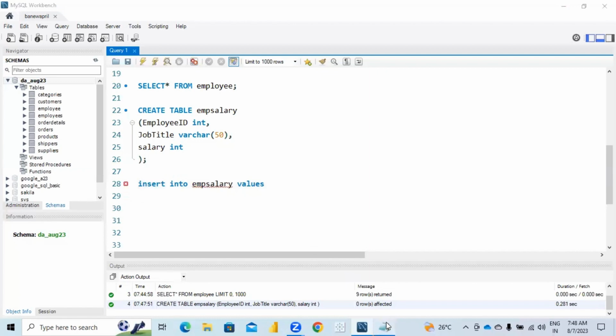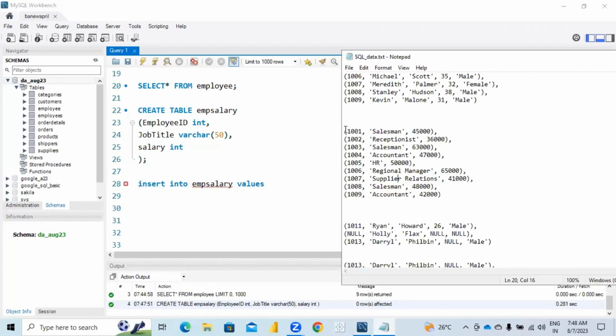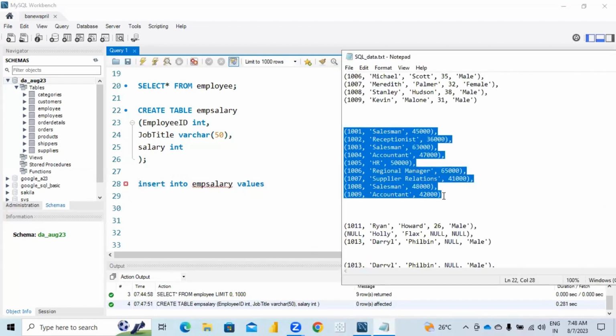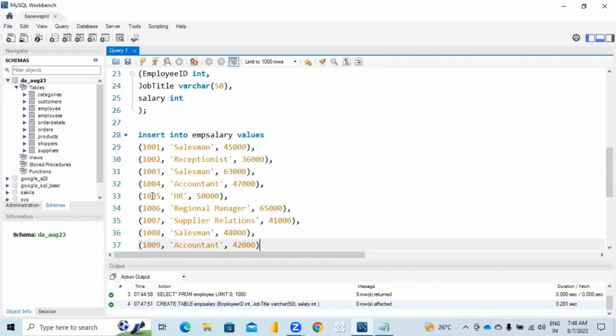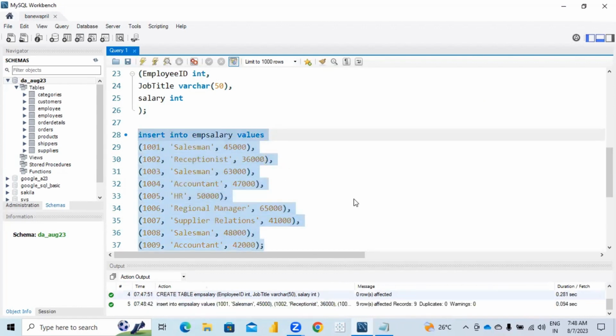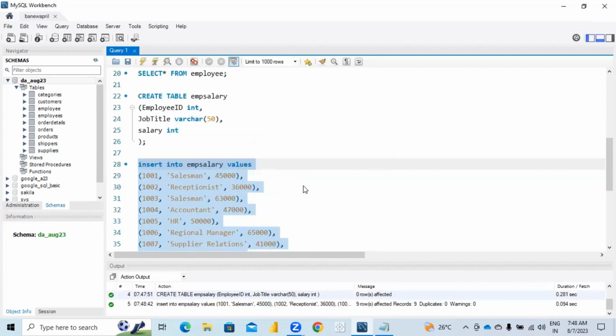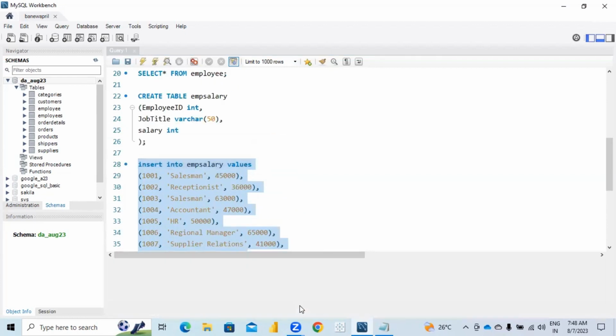I just shared the data with you; copy this one and paste, and close it. Then select this one and execute. Done. Let me show you the whole table all together.